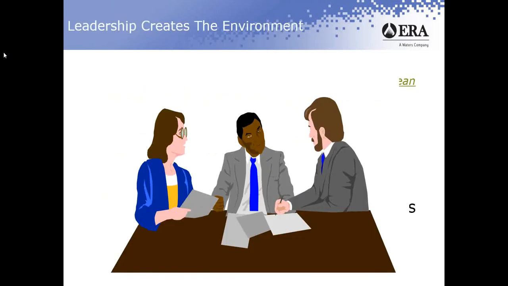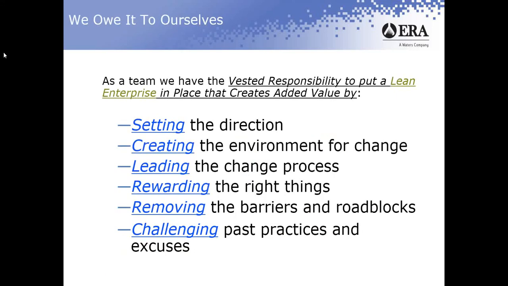All right. Leadership creates the environment, and that's really the key piece to how you have to have the leadership driving it. So, we owe it to ourselves that we take a vested responsibility to put lean enterprise in place that creates added value by, one, setting the direction of where we're going, creating the environment to change. In other words, what is that environment?